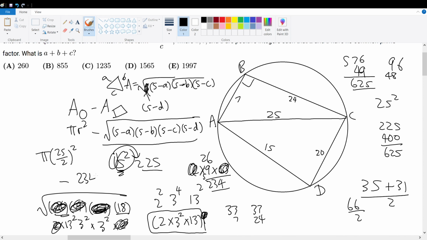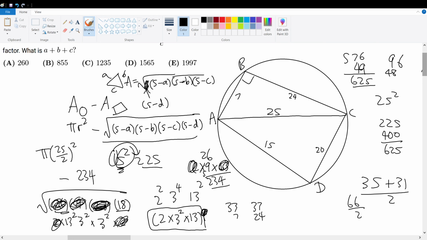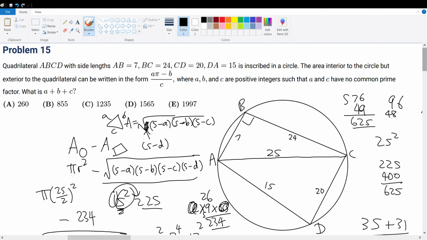But what is the format that we're given? A pi minus b, divided by c. So we have to turn it into that. That's 625 pi divided by 4 minus 234, which is the same thing as 234 times 4 over 4. So we realize that our c value is equal to 4, our a value is equal to 625, and b is equal to 234 times 4. So we've got to sum it up.